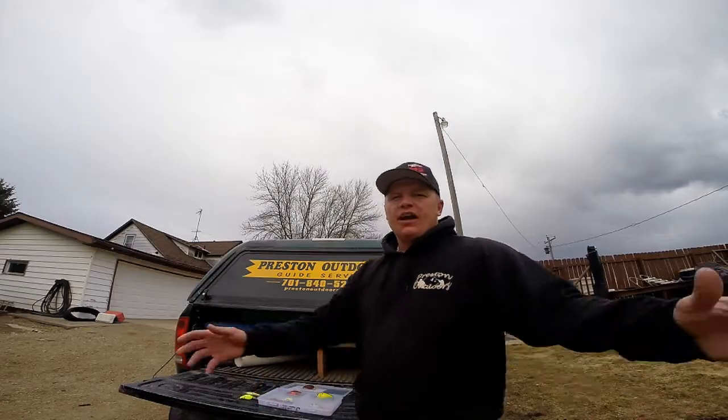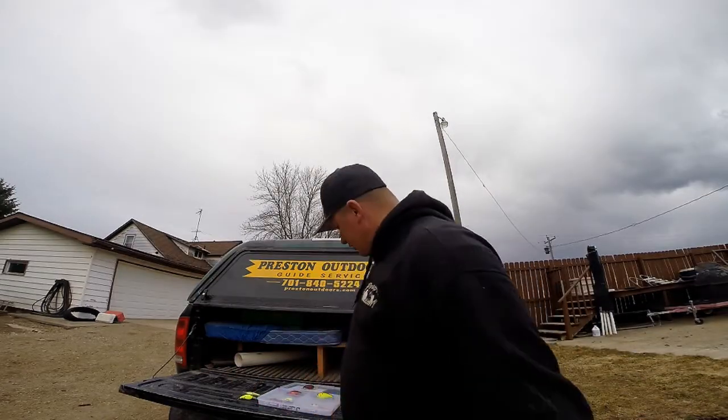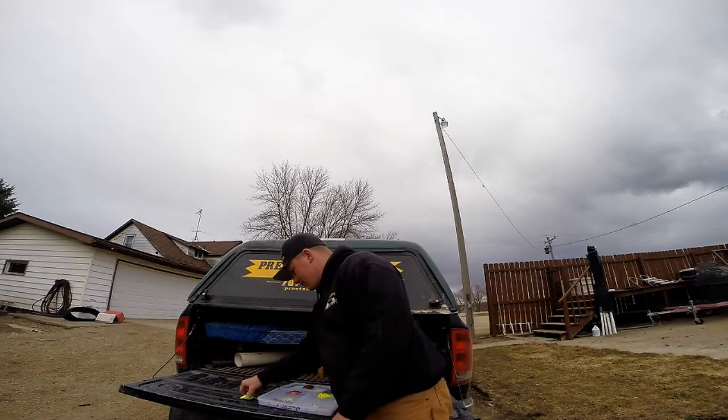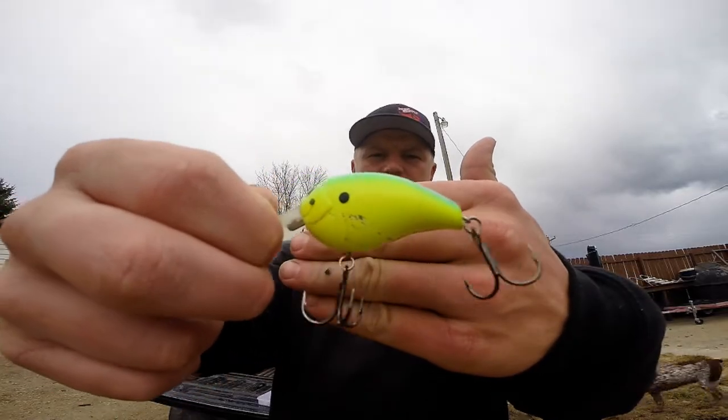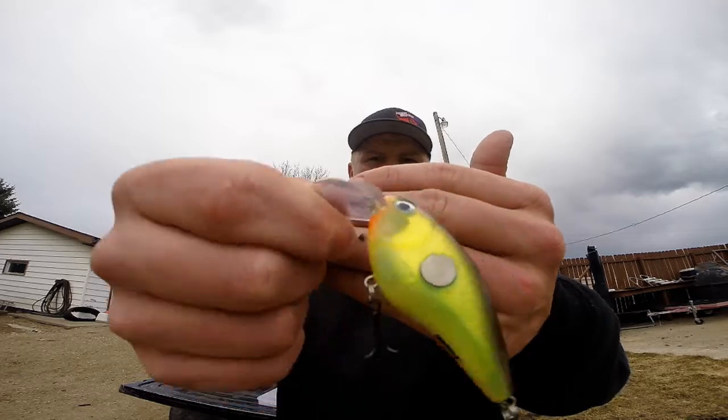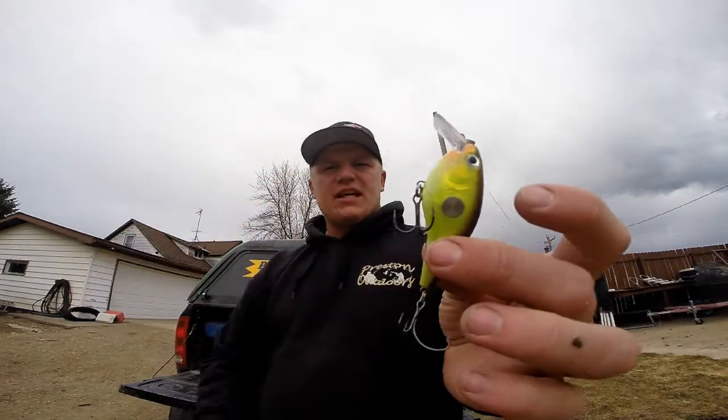And in this week's tackle tip video, we're going to talk about square bill crankbaits. Now, I don't have many square bills in my box, but here's two of them. This is a Storm Arashi square bill, and then this is a Rapala Clack and Crank. These are usually around the normal size you're going to throw a square bill.